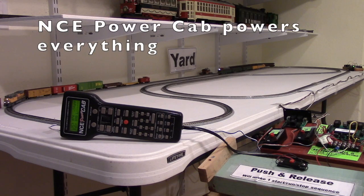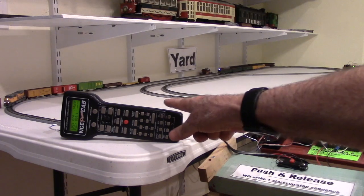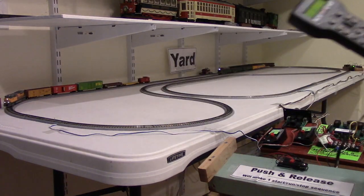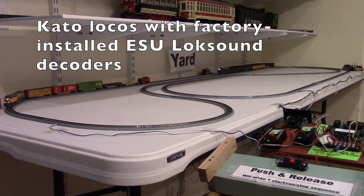We've got an NCE DCC power cab providing power to this system. That's what's shown here, and I'm going to lift it out of the way so it doesn't block the camera so much. Over to the right here, just at the edge, I think you can see a device called an NCE Mini-Panel, which is sort of a programmable model train controller that we can do automatic controls with. Then back in the far rear, there's a lighted Z-Stuff detector. That's what's going to detect the trains. And we've got three N-gauge trains on the same mainline track.